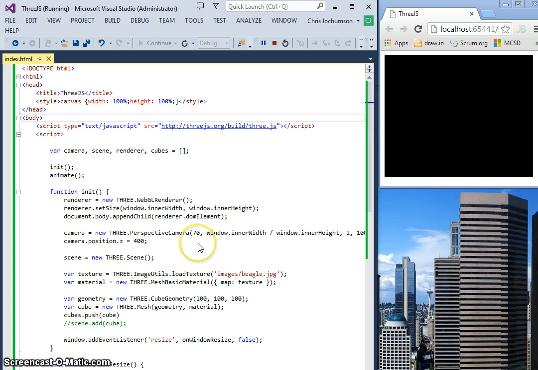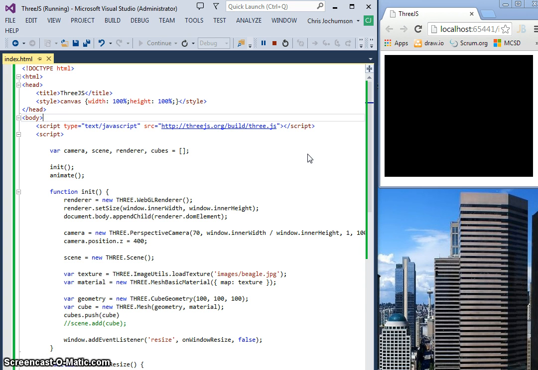Usually you would download the Three.js SDK, which is a zip file containing all that you need, including many examples, and then you would just include a relative link to your Three.js. In fact, you use a minimum version which has all the white space stripped out. But just to make things easy, I'm pointing directly to the Three.js file on the threejs.org website.